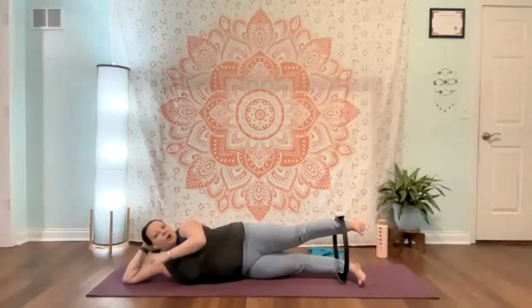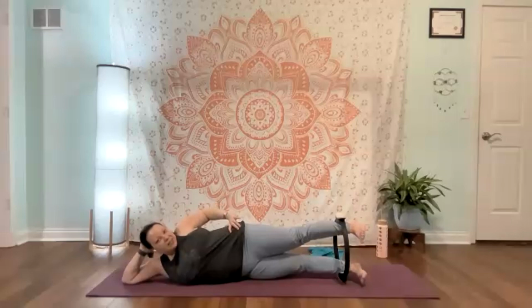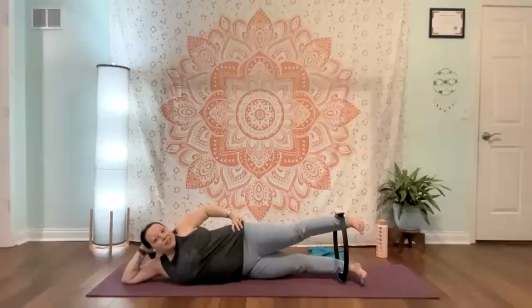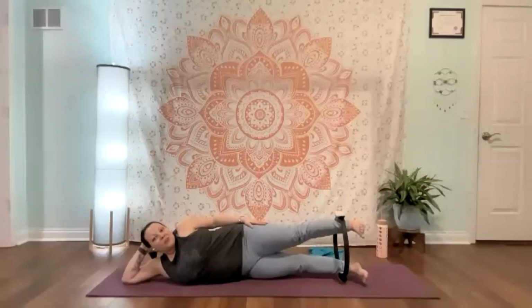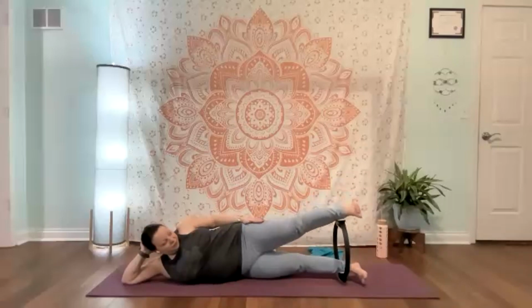Try to have your arm position here, your base arm position, the same way that you had it on the other side, so you train as evenly as possible. And when you're ready, here's eight, seven, six from the hip, five, four, three, two, one. Press hold, five, four, three, two, one. And we'll take that out. Good.